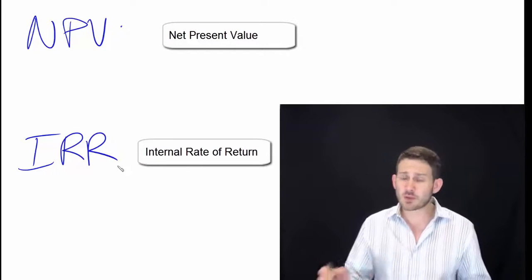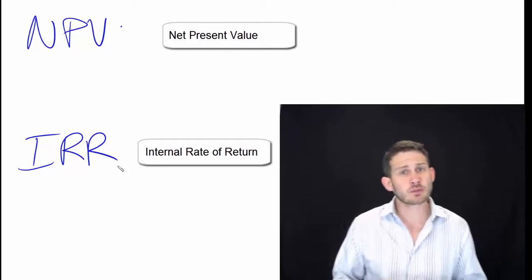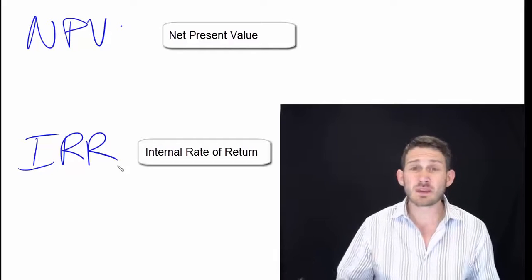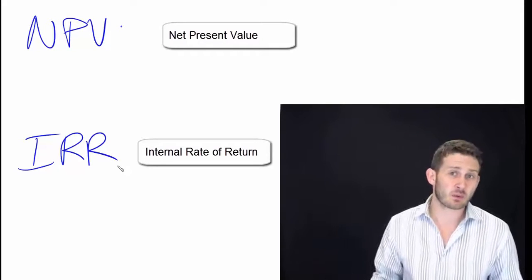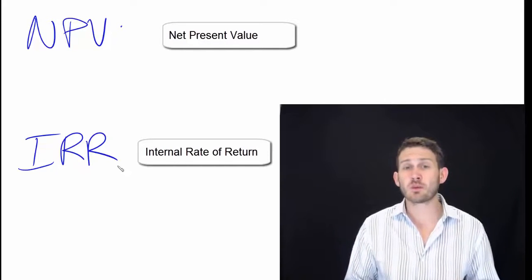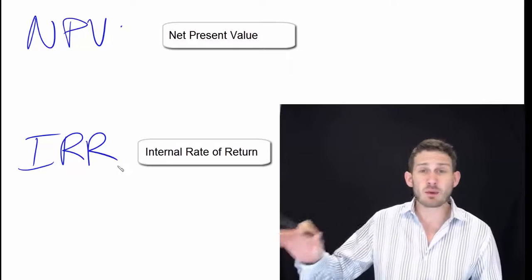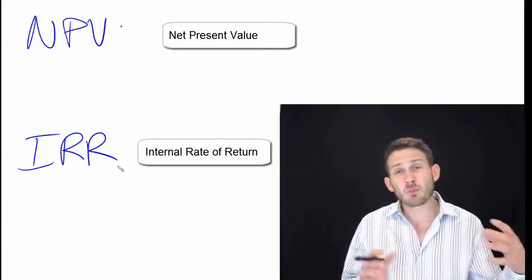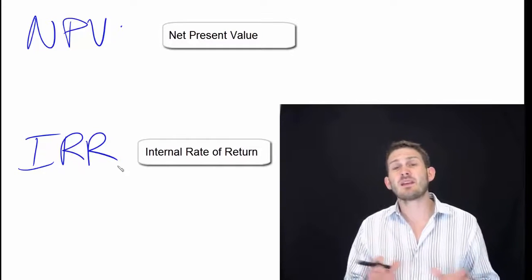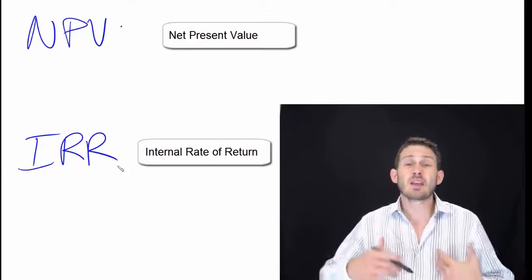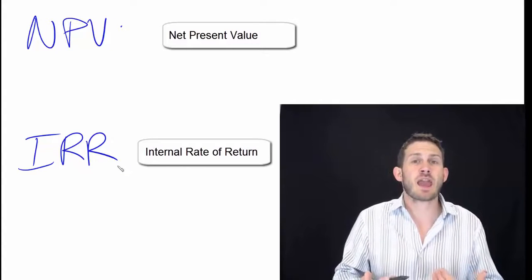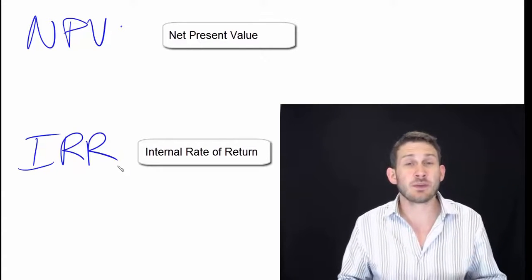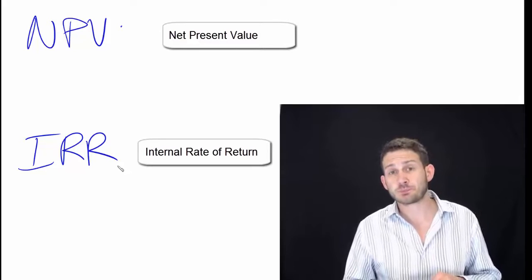These are the two methods that we're going to be going through, and in future lectures we're going to be looking at which one is better than the other, because there are some general rules about which one we're going to use. We might want to use NPV a lot, we might want to use IRR, but what the best managers end up doing is using both together, looking at all of the information that they have, and then coming up with a solution as to what specifically they want to do.